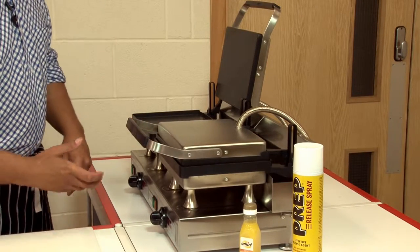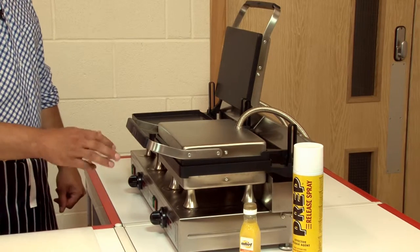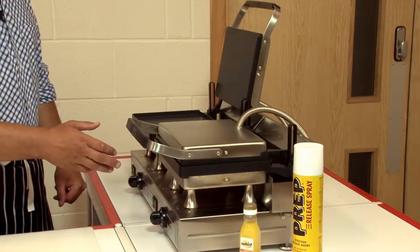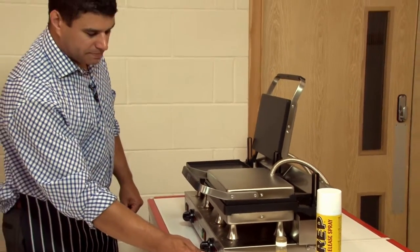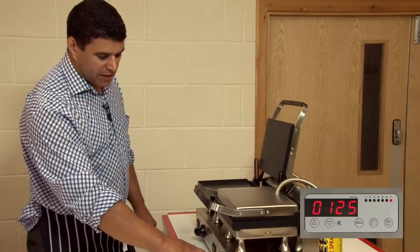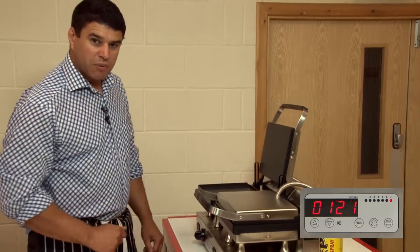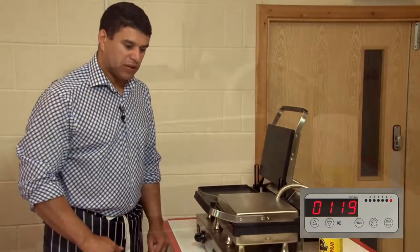If you've got a really delicate fish, sometimes yes use a sandwich spacer. A little bit of trial and error — different fish will vary in how soft it is or how thick it is etc. I've set the timer at 90 seconds, a minute and a half, and we'll lift that straight off and place it onto the plate ready for serving.